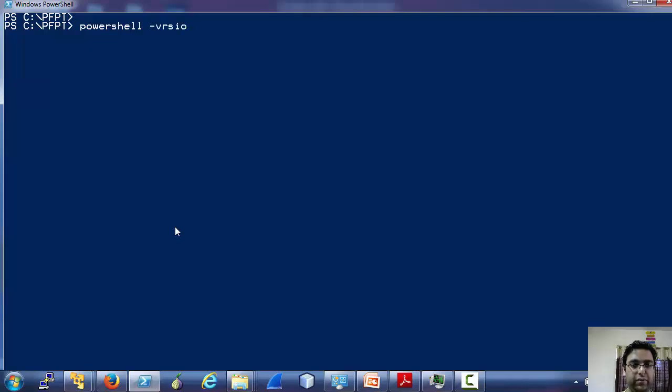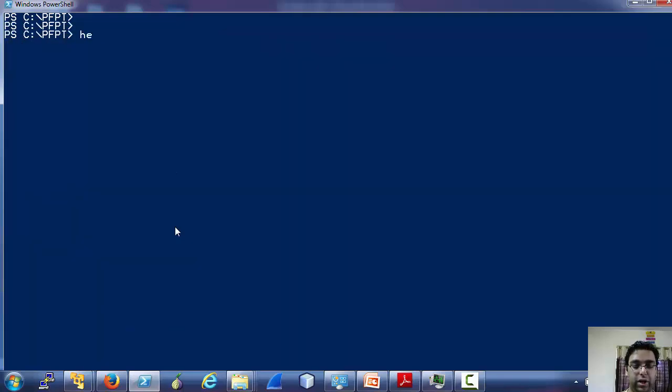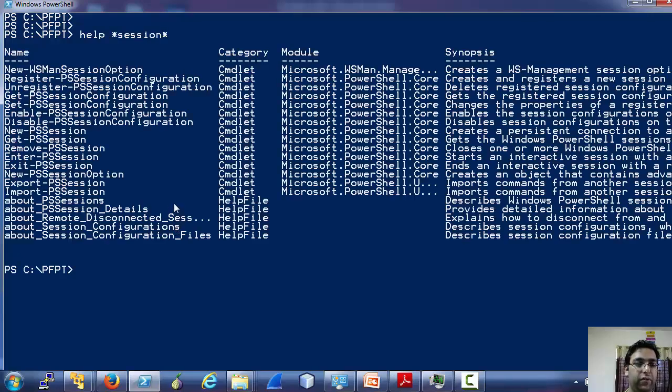Let's run version 2 of PowerShell. Now let's see what all is available for PowerShell sessions. There are many commands and help files.